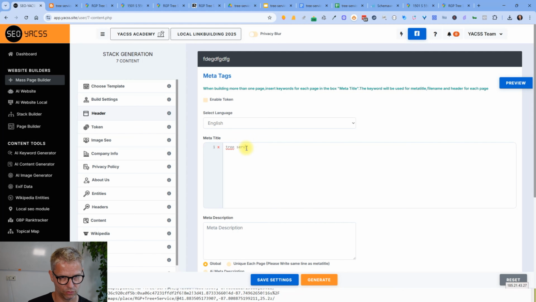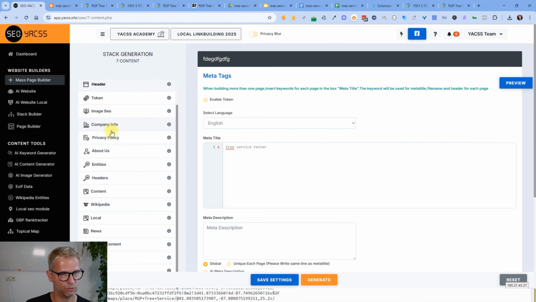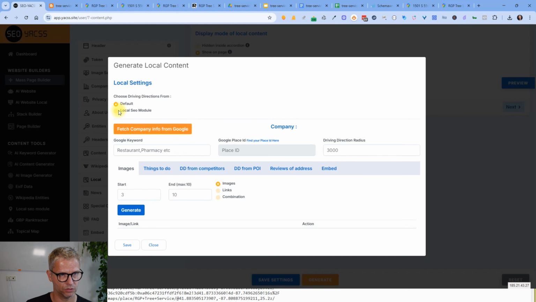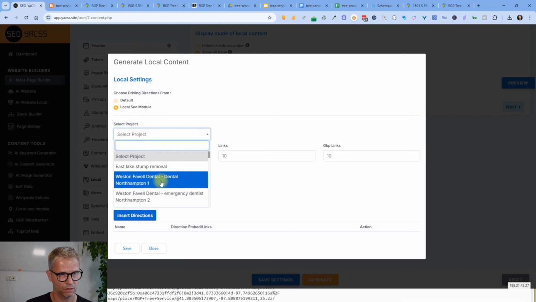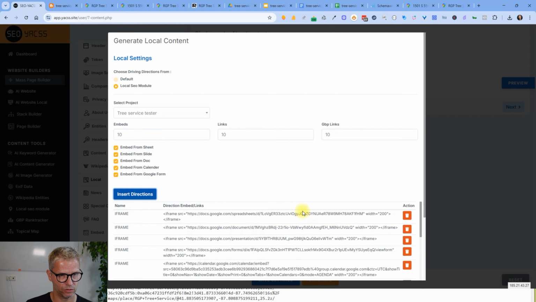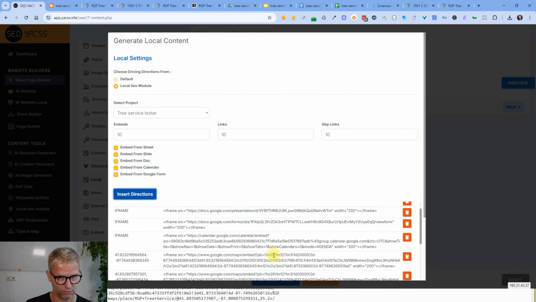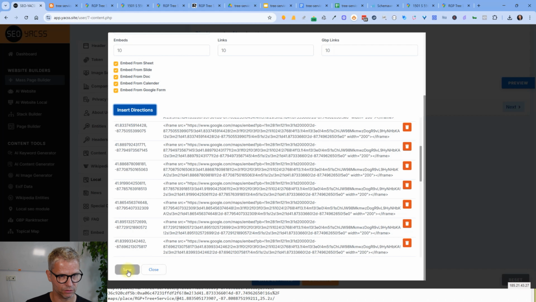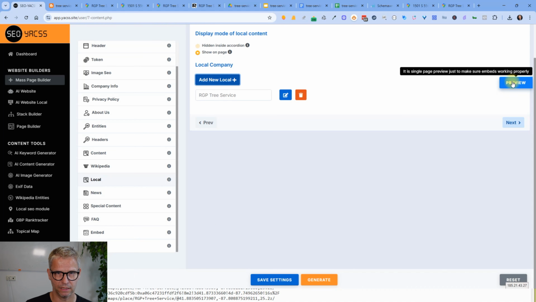Tree service tester, and let me go down to local, show on page, add new local SEO module, tree service tester, embed, insert directions, and you can now see these 5 guys down here, and all of the driving directions. I click save, and I click preview.